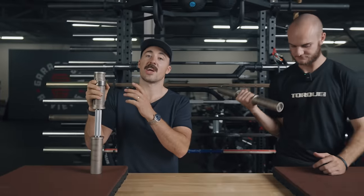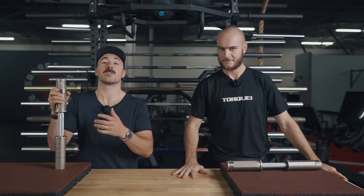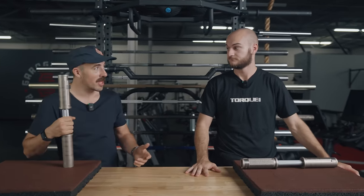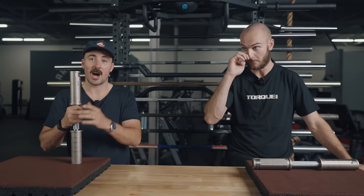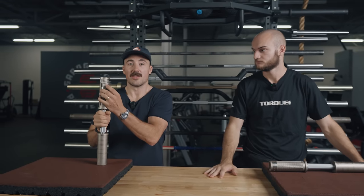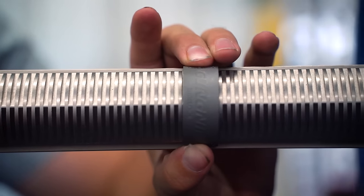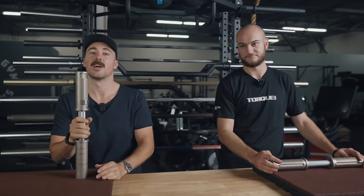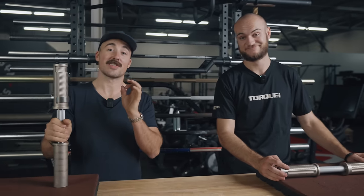But one reason that I think this would be great is if you are doing high repetition stuff like snatches and clean and jerks, one of the annoying things is when the plates start shifting and moving off and you gotta adjust the collars. This is something where you just set it and you will not have to worry about it, which is so nice. It'll keep you honest too. Exactly. For real.